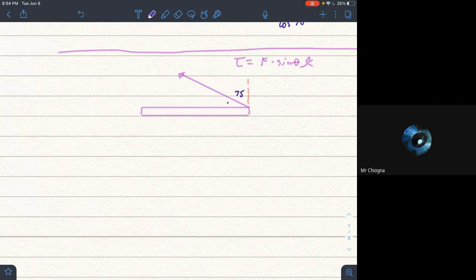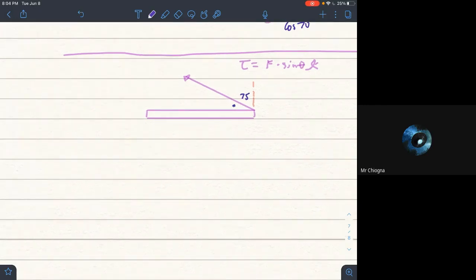It gets confusing. Which angle? You want this angle here. You want to find its complement in this case. Smaller. Okay, so it's a complementary angle, so it must add up to 90 degrees. So what's that? 15 degrees. 15 plus 75 adds up to 90. That's the angle you're going to use when calculating the torque.